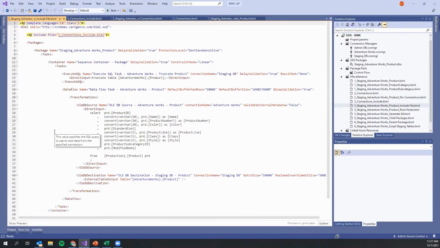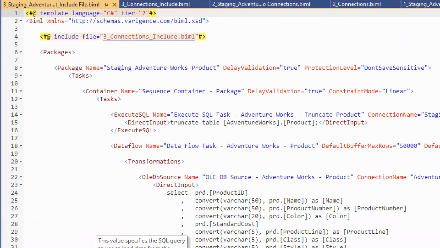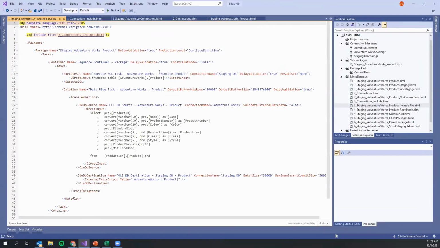Hide the preview. And what we've done here is we've just added another directive that says include this file. And essentially when we compile this or generate the package, all it's going to do, it's going to grab the text from that file and inject it into our script here.